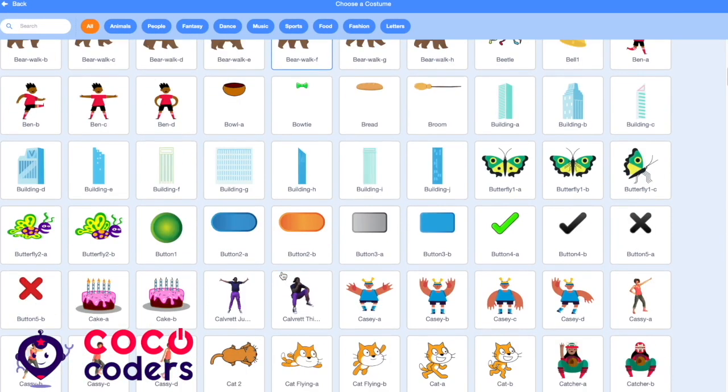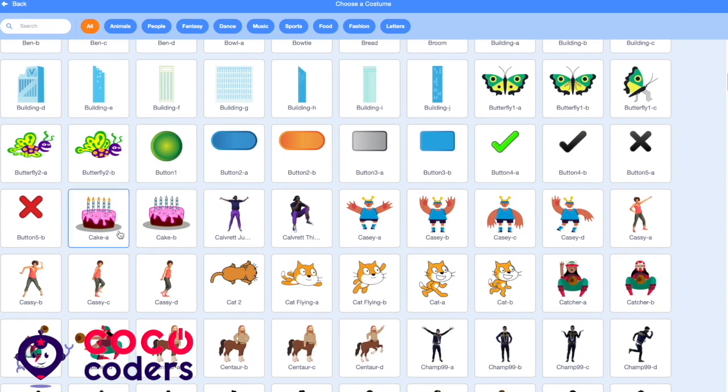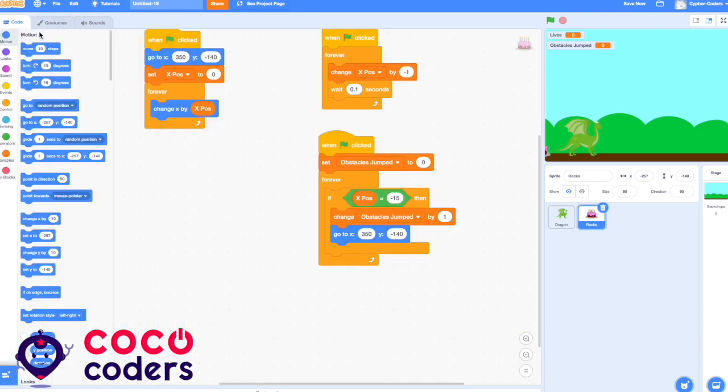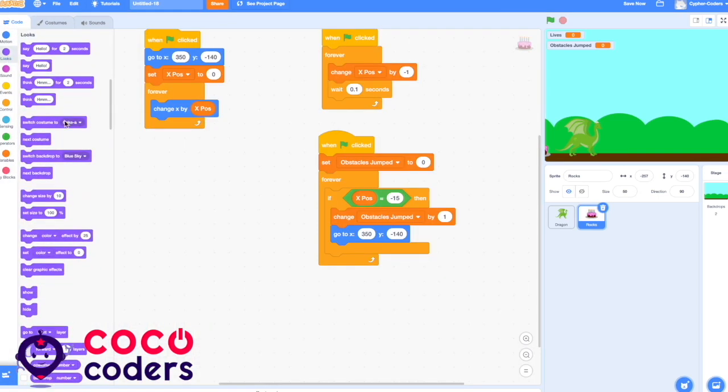And one more perhaps, a birthday cake. Okay, so now we can use the block that says next costume to make it appear like the obstacle is changing.